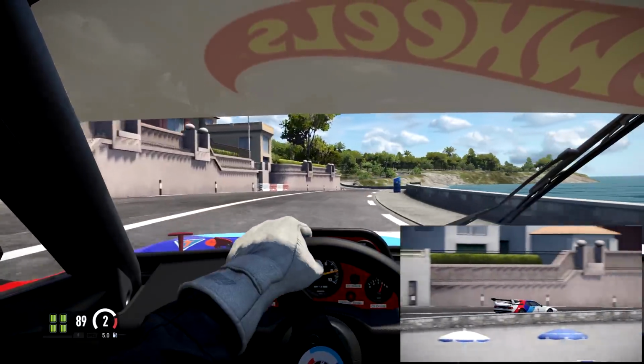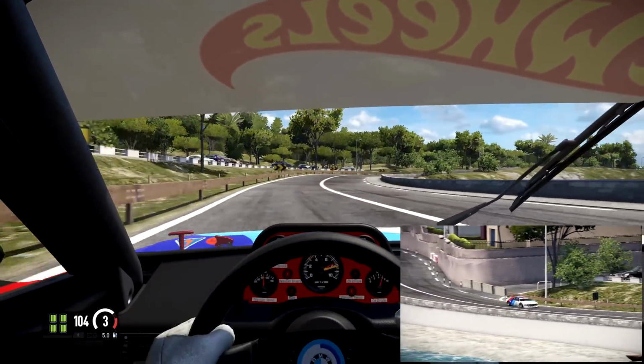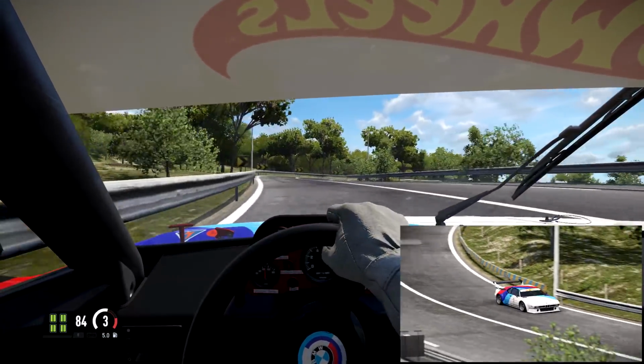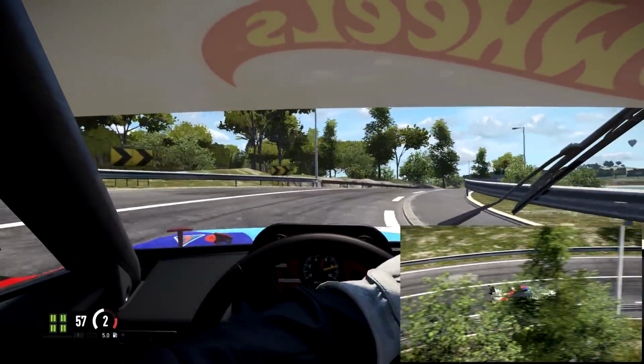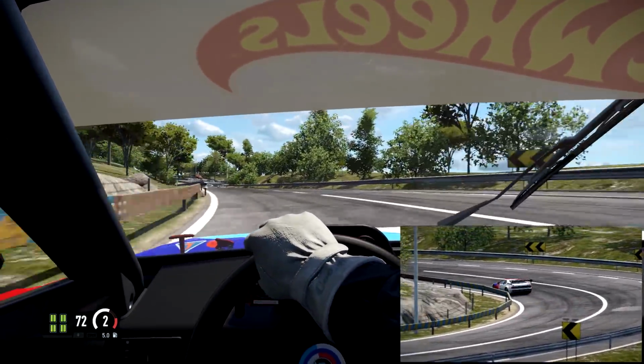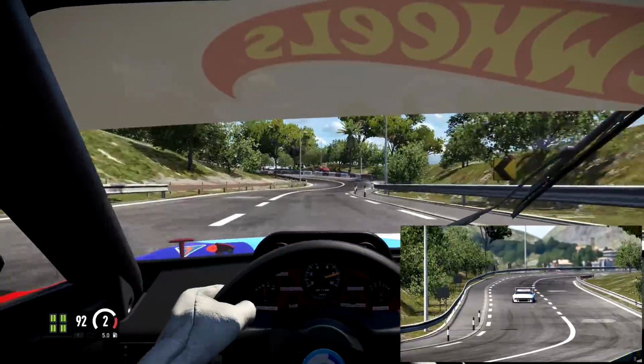Coming through onto Cobra Pass, and this thing is so good. Again, a lot of the cars, like I said, with these rapid changes of direction back and forth, these S-bends, you can find yourself chasing the car if you try and take it a bit too quickly. But with this, it just kept pace with how I wanted to take it, which was absolutely brilliant.